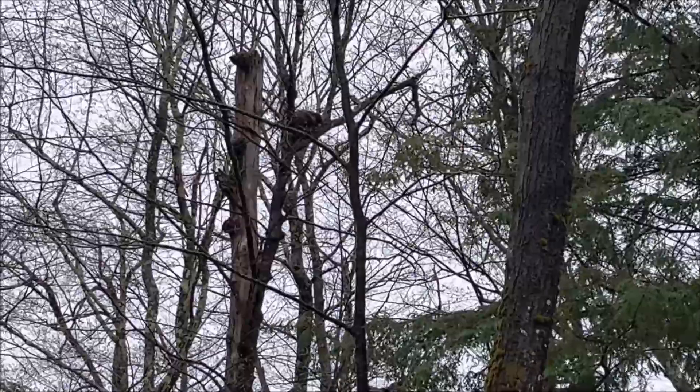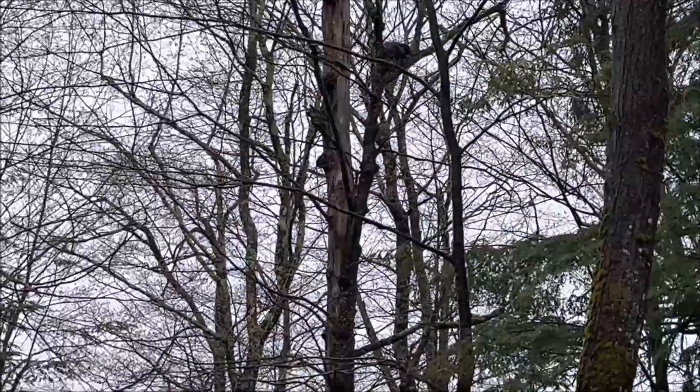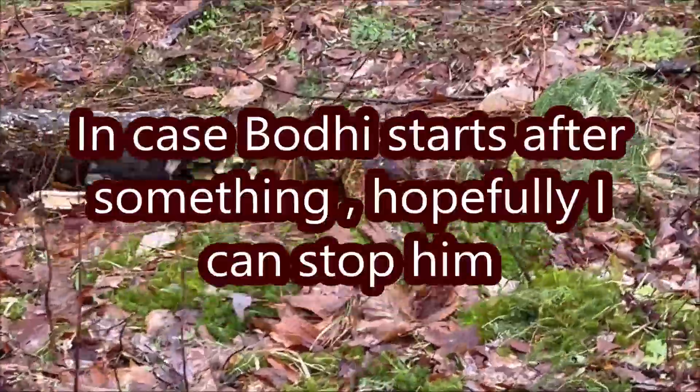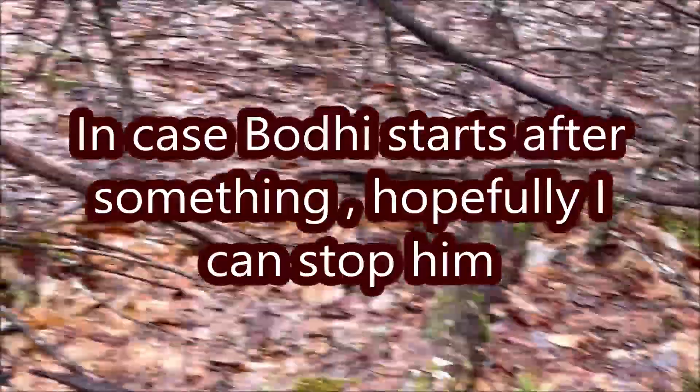Really looking for an antler or two, but this is just a good exercise hike. There is another porcupine up in a tree — so that's the second one we've found. I hope we don't find any on the ground; I've got the zapper ready and set on 10. Mice and squirrels are probably the main rodents that chew up antlers, but porcupines are also notorious antler eaters — everybody wants the calcium. Now we've seen two porcupines in this immediate area, so if we find some sheds, I wouldn't be surprised if they're pretty well chewed.